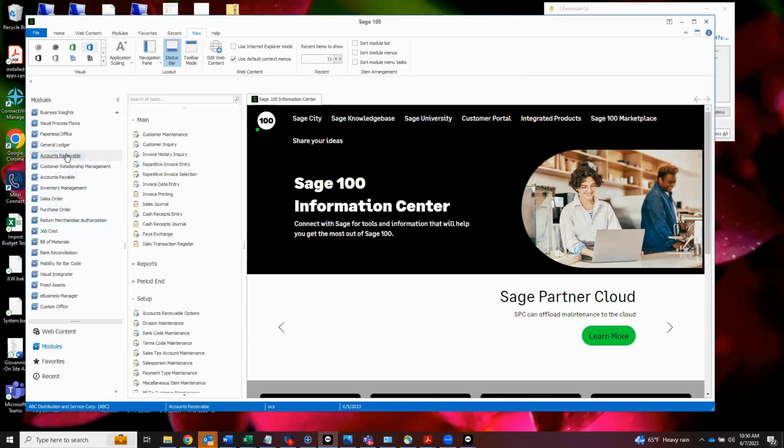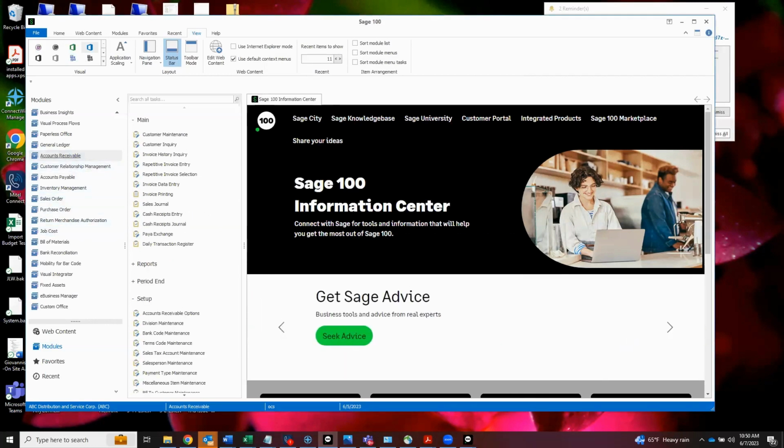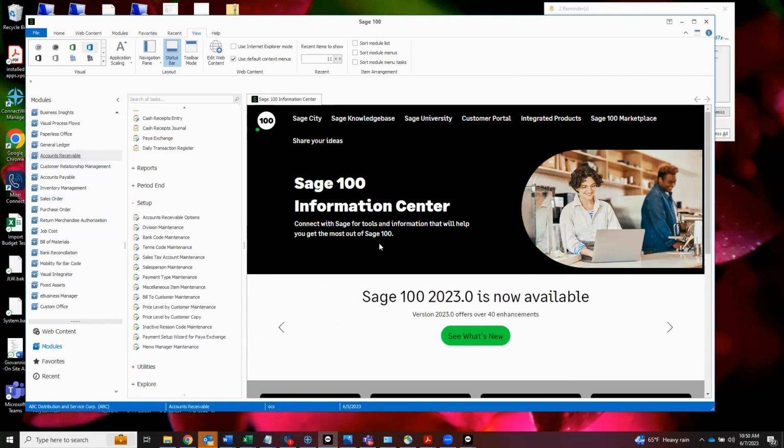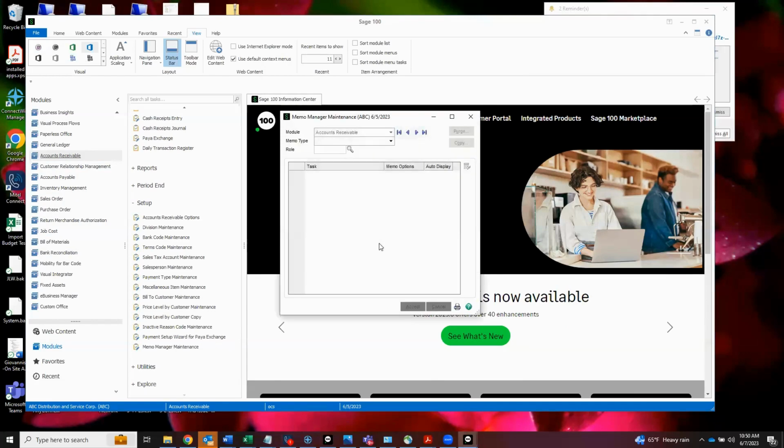There is a Memos feature in Sage. The Memos feature is the ability to create notes in Sage 100. The notes can be used and added in any of the modules in Sage. I've seen these used for things like AR collections, shipping instructions, contract details with vendors and customers.